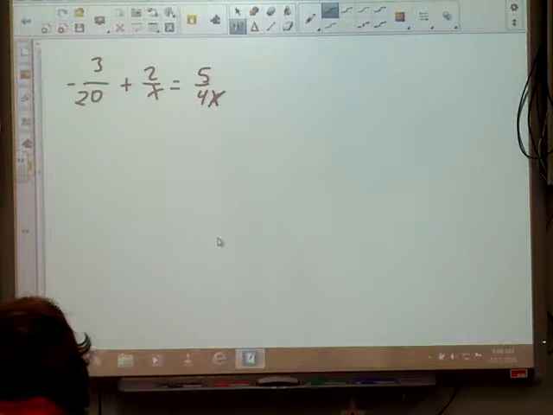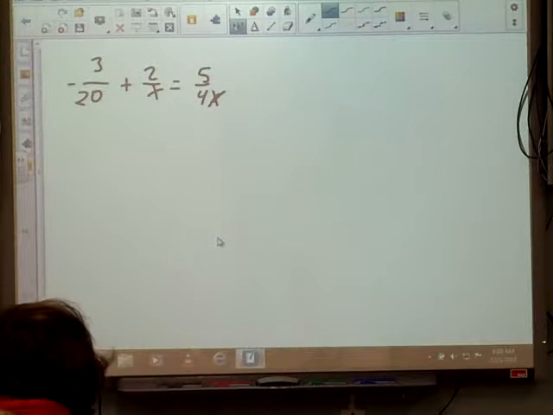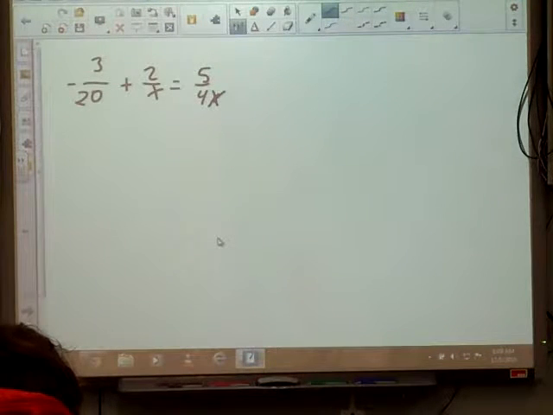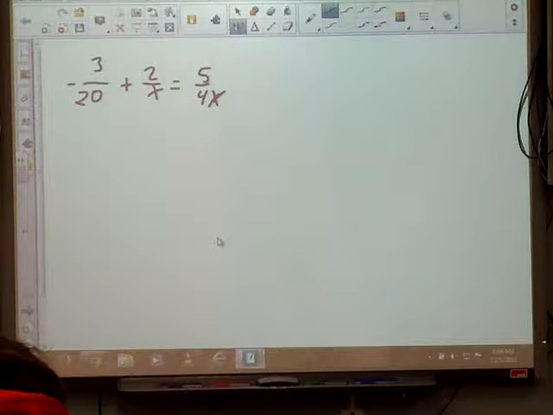Our approach, and this is what you've got to get ingrained in your big brains, is a little bit different when we're solving the equation. When we added and subtracted, we got a common denominator. I'm still going to say denominator a lot in this, but it's not to get a common one. It's to cancel all the fractions out. My goal when solving the equation is to make all the fractions go away so that it just turns into an 8th grade 2-step equation. It'll be pretty easy once we get it there.